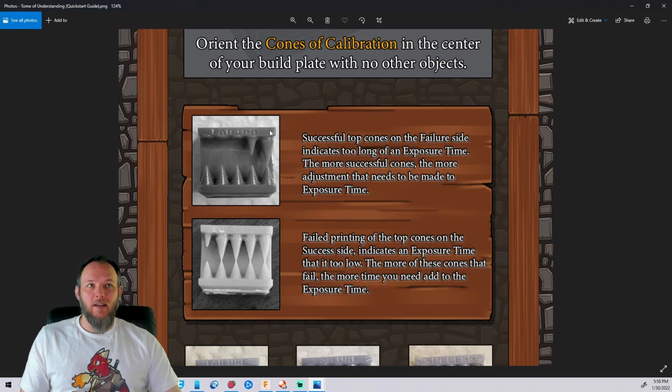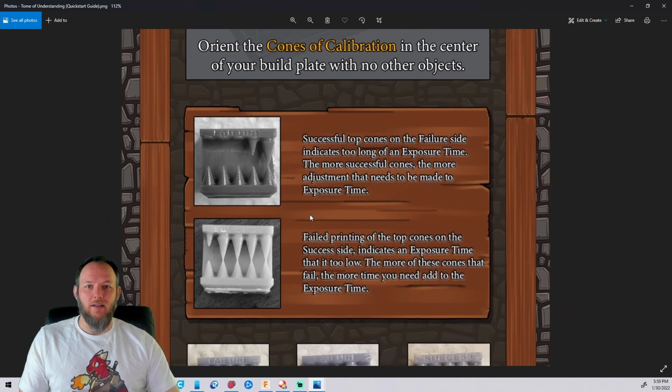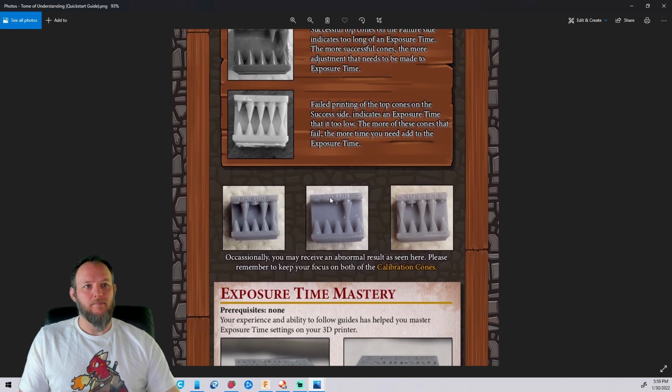So you go ahead and print, you look at your results, add or subtract a little time as needed, run the print again. Now you might find that you might print this 4 or 5 times. But I think calibrating your printer is a more important task than anything. So I think it's worth a little bit of time you're going to spend here to get it dialed in just right, because you're going to save yourself a lot of time and headaches on the other side of calibration by not having failed prints or prints that are overexposed.